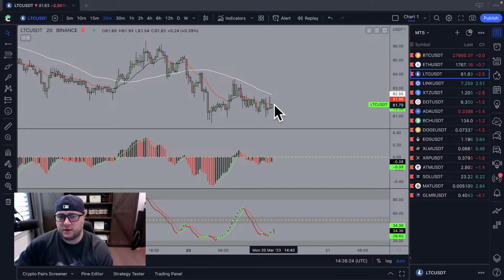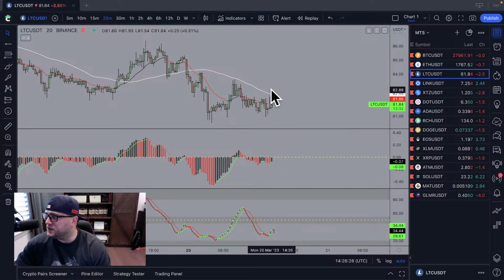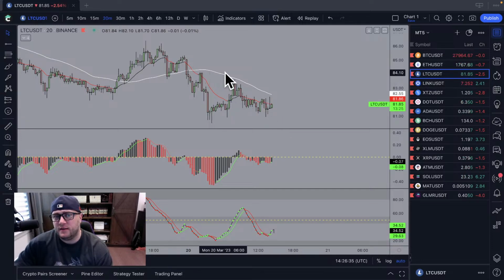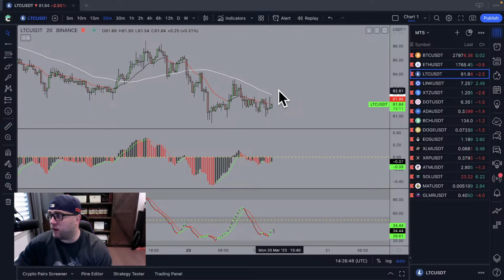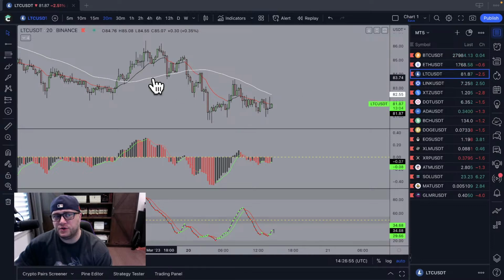Litecoin, looks like we're trying to break above it. So here's another little tidbit that you want to learn. This moving average is your higher moving average. That thing's completely pointing down. So anything that comes up here and touches that, it's not going to be able to stay above that right off the bat. It might come up here and go sideways on you, but it's going to come back down here and test that moving average because everything's pushing up on it.